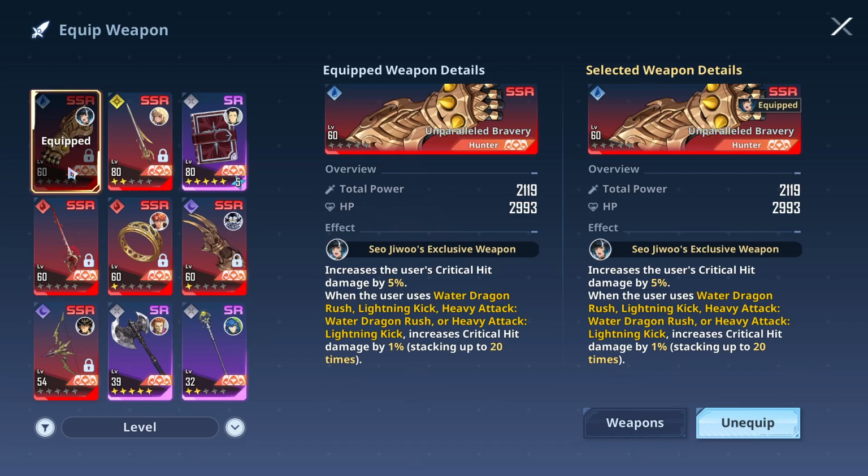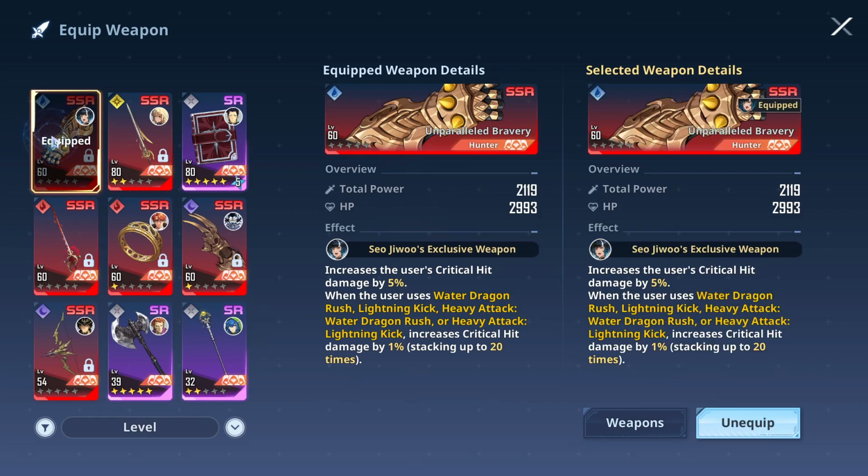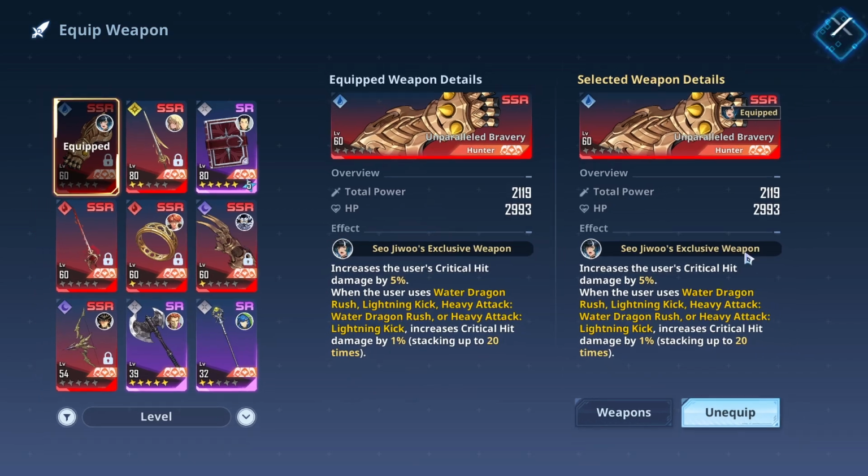And is hers worth it is the main question. Yes, it is, okay? And you can run this on other people. I'm so pissed that I got Emma's instead of Jiwoo's. I would have liked to have gotten Jiwoo's. It probably would have helped me a bit more early game with Cerberus, but definitely one that you do want to get, all right? For sure, for sure.